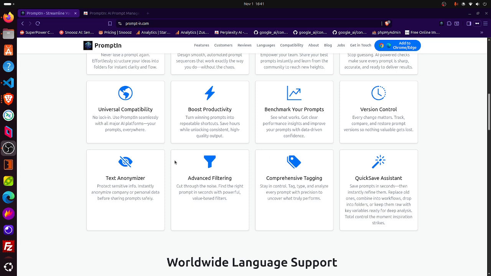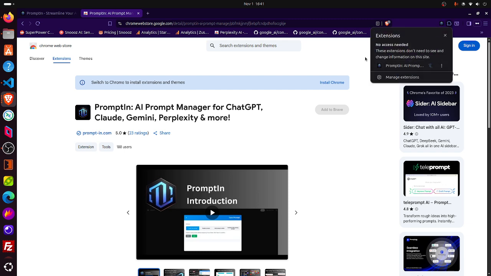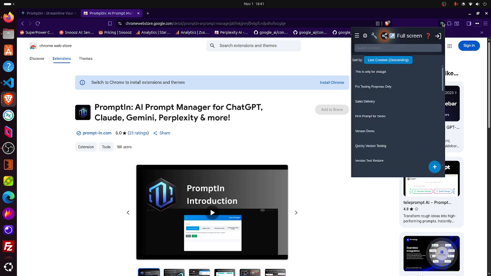Let me show you another way of advanced filtering inside of prompting, the way that most of our clients use. We support two different ways to do this filtering. But first, if you haven't installed prompting yet, go to the Chrome Web Store, enter prompting, download it like I've done before, and pin it right here so that you can click on it.